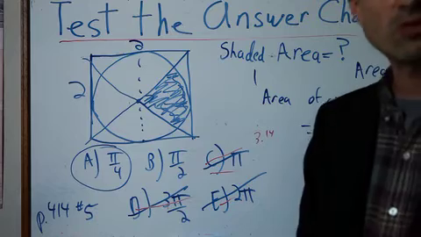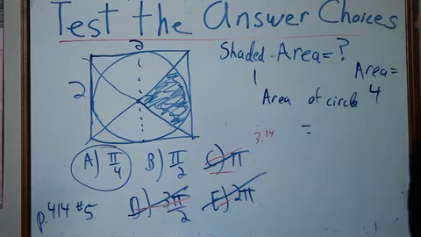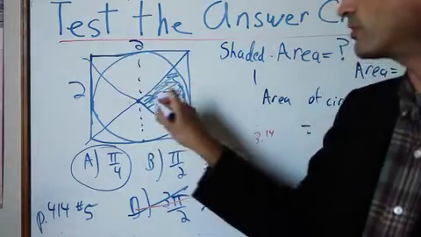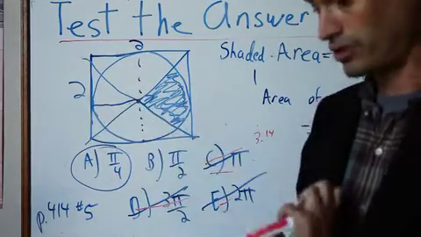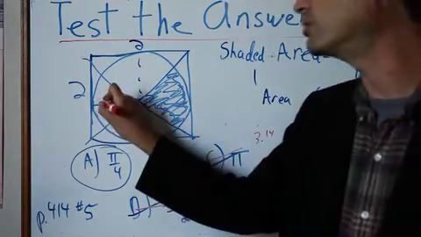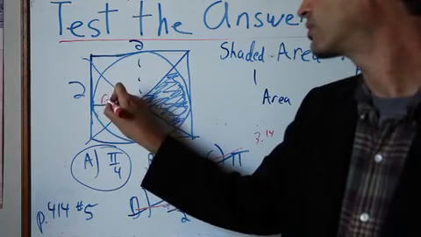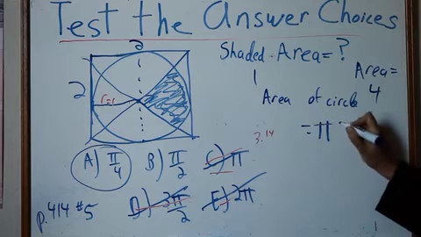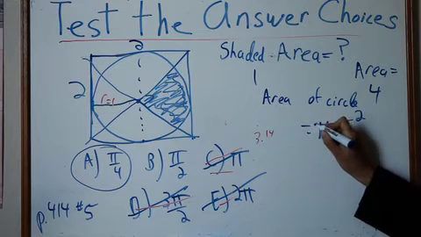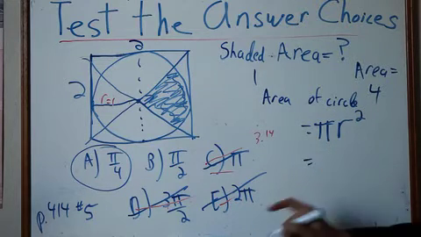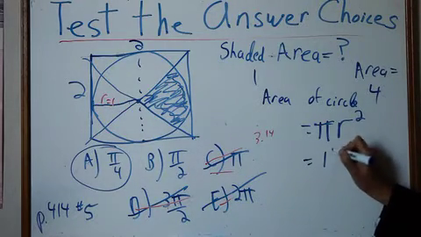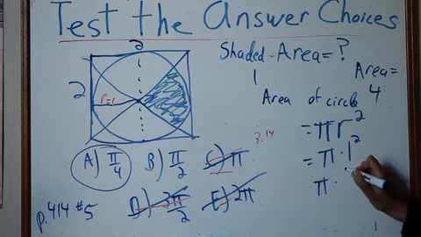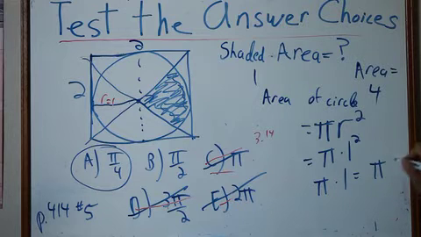Now to find the area of the full circle, we'll need to find the circle's radius, which is actually quite easy. If the whole length across is 2, then the radius across here equals 1. Now on the test, they'll give you the formula for area right at the beginning, pi r squared, not a bad one to memorize. And now that you know that your radius is 1, you can fill that in, meaning that the area of the whole circle is pi.